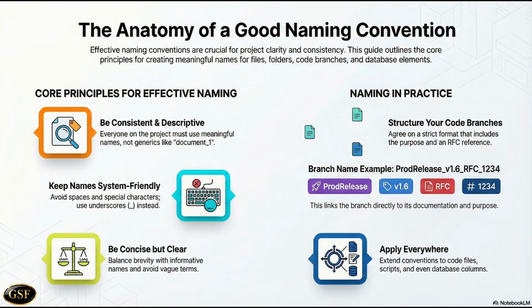It has to be used consistently throughout the project by everyone. Names should be descriptive and meaningful. Don't call files things like Document 1 or Document 2. Ideally, avoid spaces in the names, as some systems can have issues with those. Put in an underline if a gap is needed. Avoid vague terms. Steer clear of special characters. Keep names concise while remaining informative.